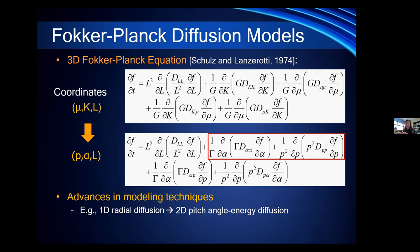It's a function of pitch angle, energy, or something. They depend on the properties of your waves and the intensity of your waves, right? The diffusion coefficient depends on the waves, but the Jacobian doesn't. The diffusion coefficients are heavily dependent on the wave and the plasma condition. You approximate that interaction as a diffusion process, but the effect definitely depends on how strong the wave is and the wave properties, the frequency spectrum, all this stuff. The cold plasma condition is also important, and the magnetic field condition is also important.